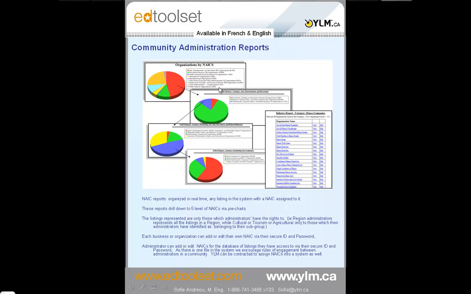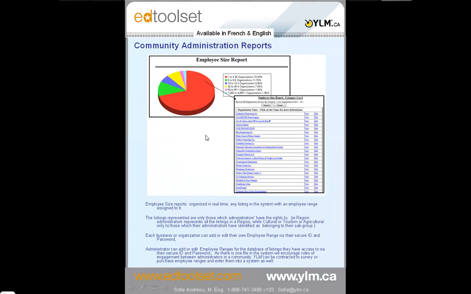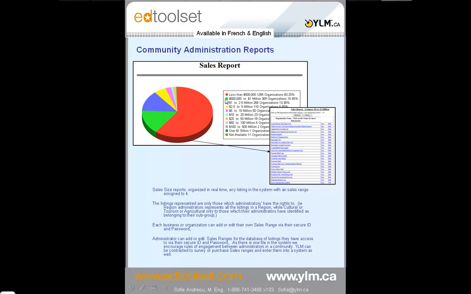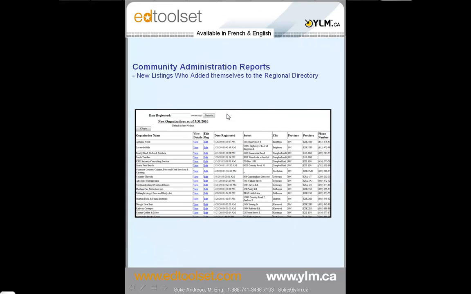In the back end there's a number of reports, North American industry reports. A lot of the communities we work with will focus on one specific industry and try to grow that industry, for example, and they use these charts to monitor their progression. There's employee size reports, because most of the time we get the data from Stats Canada, Info Canada as a starting point. We have the North American industry codes and the employee size already in there for you. And we also have the sales reported for each business. So these are reports that are available to you, live reports at any time.